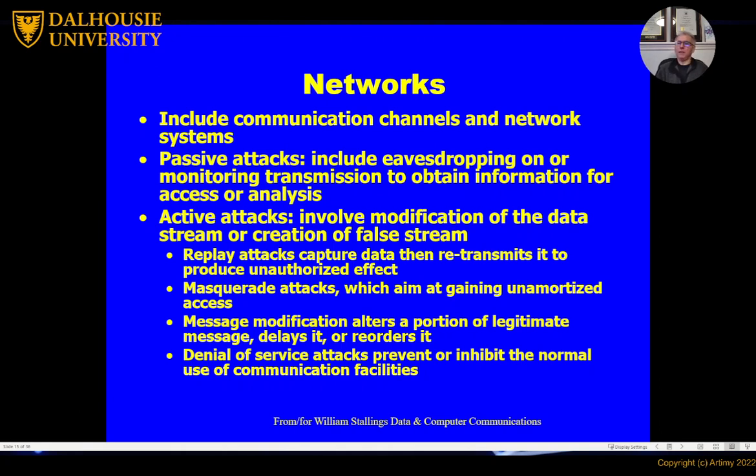So if I give you an example, let's say I'm monitoring the network and I see instructions going from users to the bank saying transfer money from or pay that person $100, right? I capture this packet and I start sending it again. So every time I send it, this means that a new instruction that goes to the bank that says transfer money $100 to another bank, right? So that's harmful, of course.